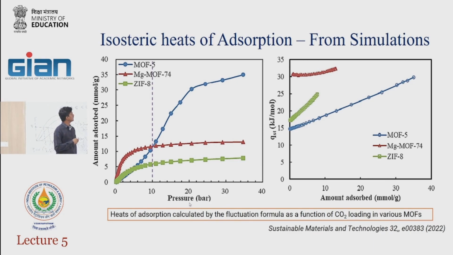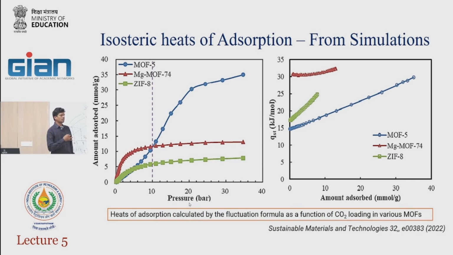However, if you see the MOF 5, which is in the blue, it follows a type 2 kind of adsorption isotherm, right? It's kind of like going and then going. So here it's like monolayer adsorption is happening, here multi-layer adsorption is happening. And with respect to the adsorption characteristics, you can see in these 2 cases, especially in the red one and the green one, the amount adsorbed is pretty low, but it's always increasing. A slight increase, but especially when you see the third one for MOF 5, a sharp increase is observed.